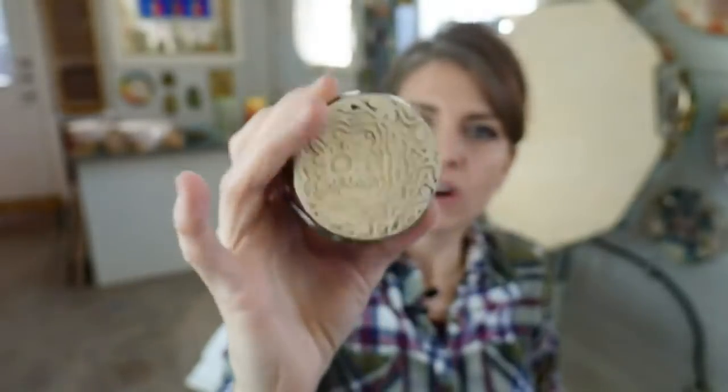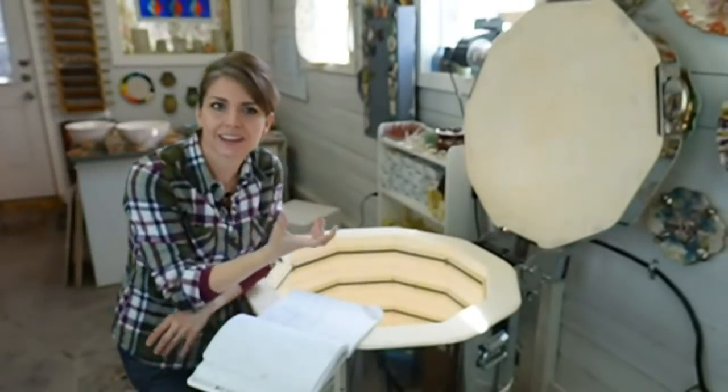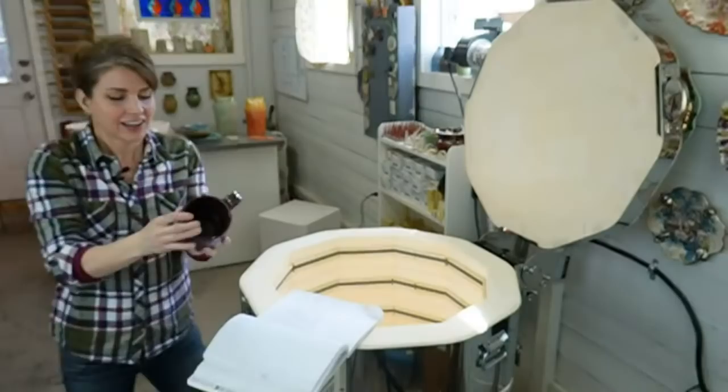So little pourer right here, cute little thing, fun. That's a class on clayshare, fun project. Great way to use up a little bit of clay to make something. Like you can actually make a thing you can use from scrap clay. And we got 2 more things.